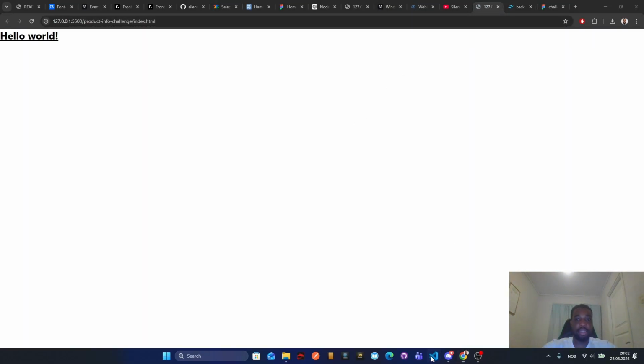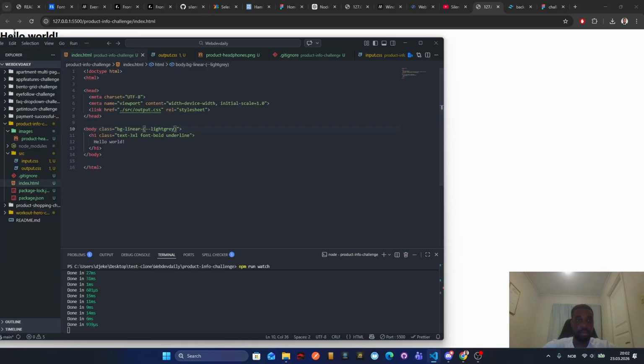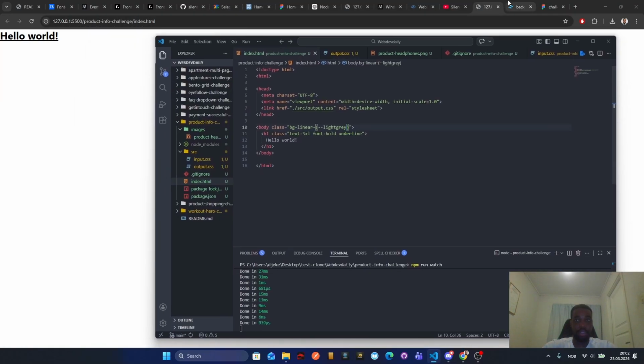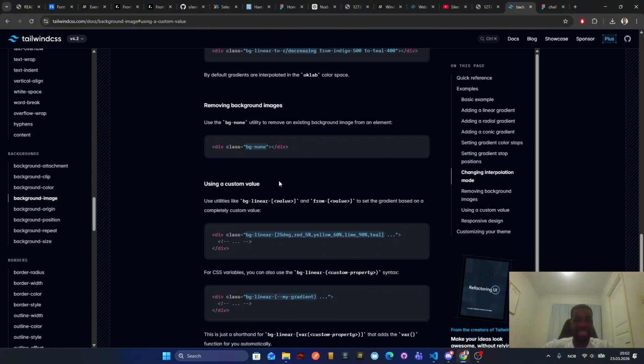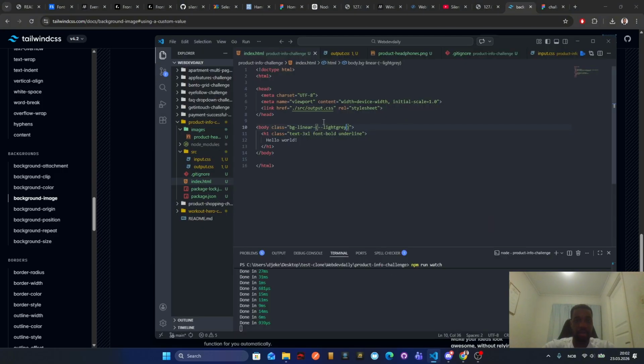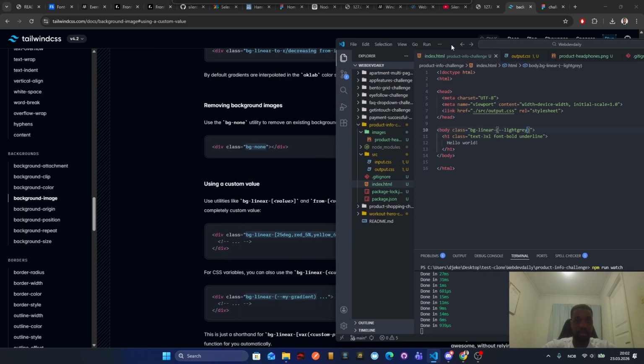We need to make this light gray appear. That's how we know that it's actually gonna work. But I have a feeling that it's not really working here.